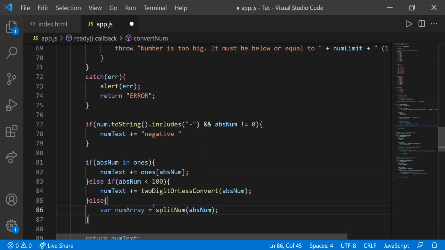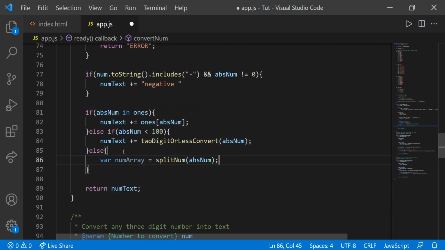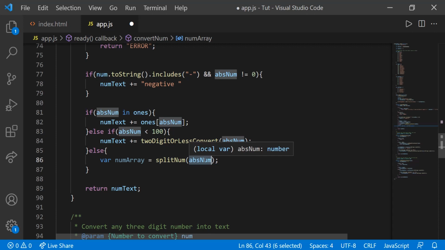We're about to create this SplitNum function in just a bit, and what it will do is split this number, whatever number it is, into arrays that have a maximum length of 3. So say it's a 4-digit number, then there would be 2 arrays. The first one would have a length of 1, and the second one would have a length of 3. And then it puts all of those arrays inside of one large array, and that array is numArray.